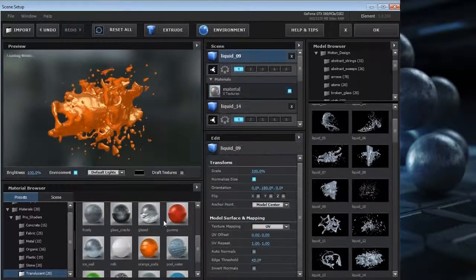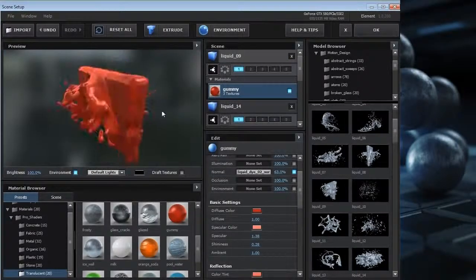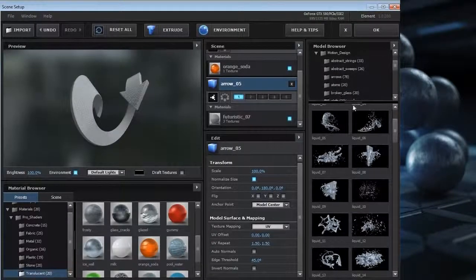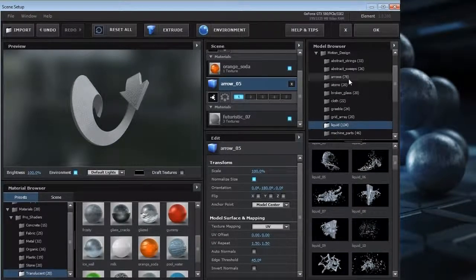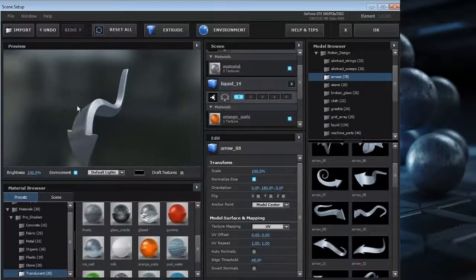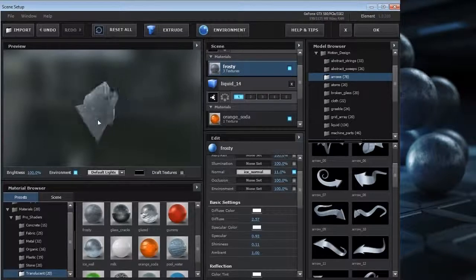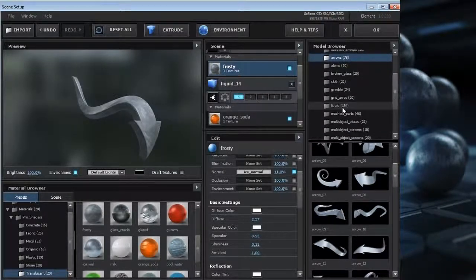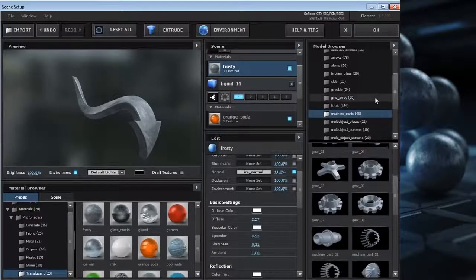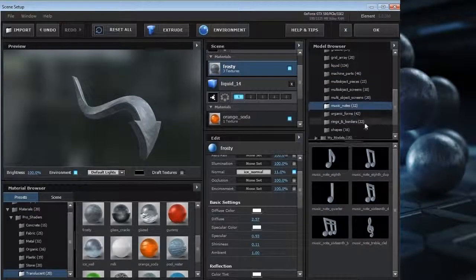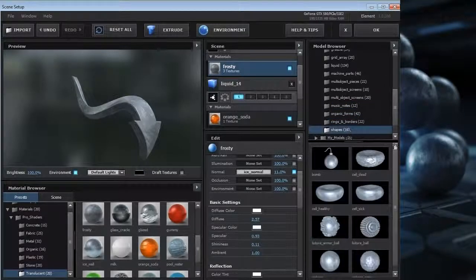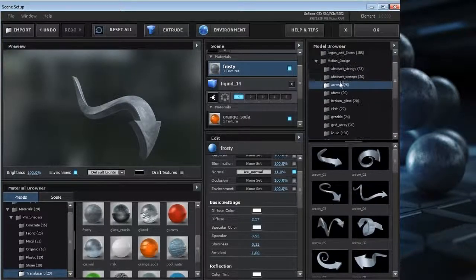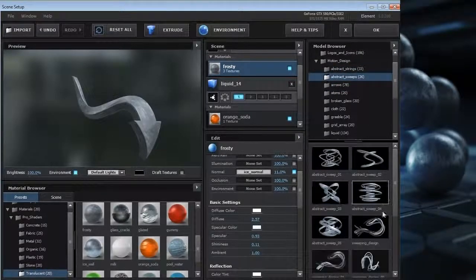How about the gummy bear one? So we'll take, looks delicious. Hopefully I didn't run through this too fast, but that is the idea of the Pro Shaders and the Motion Design Pack. And just to show you a couple of more things in here, we have stuff like some really cool three-dimensional arrows, and we can make it this frosty one. We've got the liquids, we've got machine parts, music notes, borders. We'll have a whole breakdown of everything that's included. But just a lot of cool things that you can use to get started really, really fast.